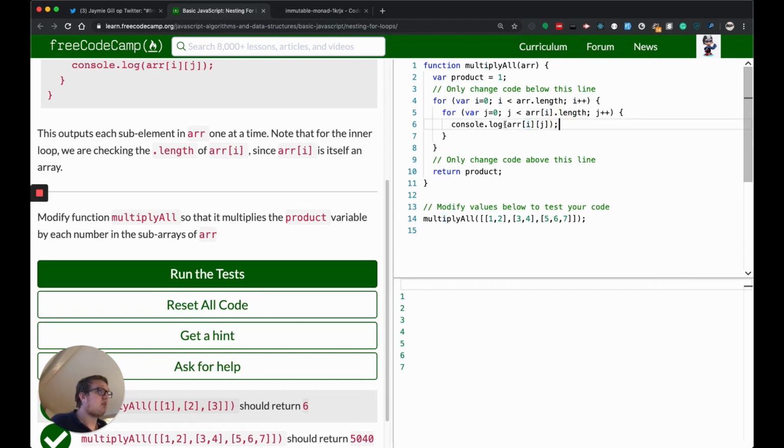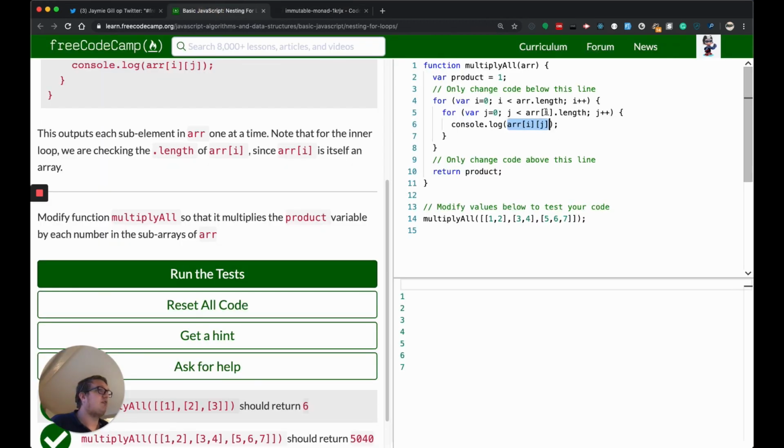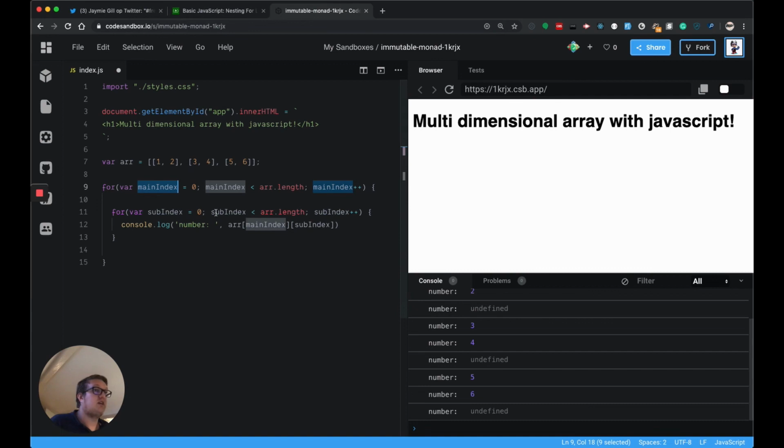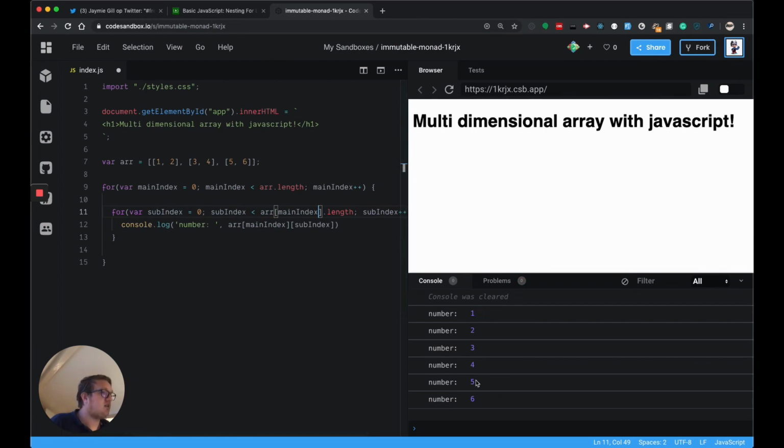So now we know that it loops through every item, but we forgot something, and you can already see this over here. It's gonna check if there is another item in that child array. Before that we got undefined because there was nothing. So now you see only the 6 numbers.